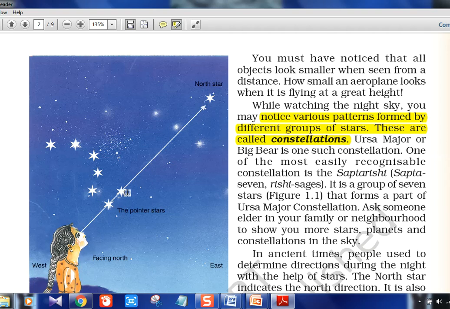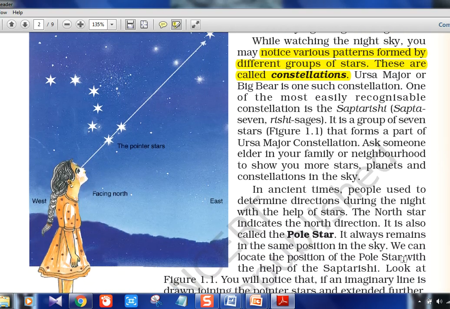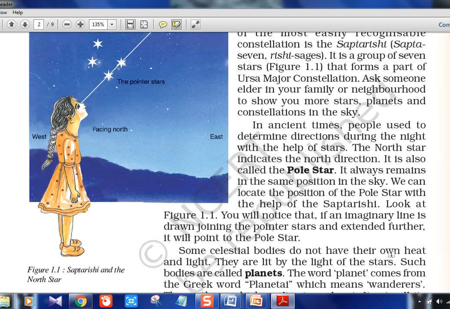And this one here is the North Star or the Pole Star, which the old navigators used while going in ships to locate a particular direction. They would follow this star and understand, okay, we are heading towards the north direction. So Ursa Major, Big Bear, these are all different names of different things. This is not going to be asked by UPSC, but just to get into the subject. Saptarishi, Ursa Major constellation.